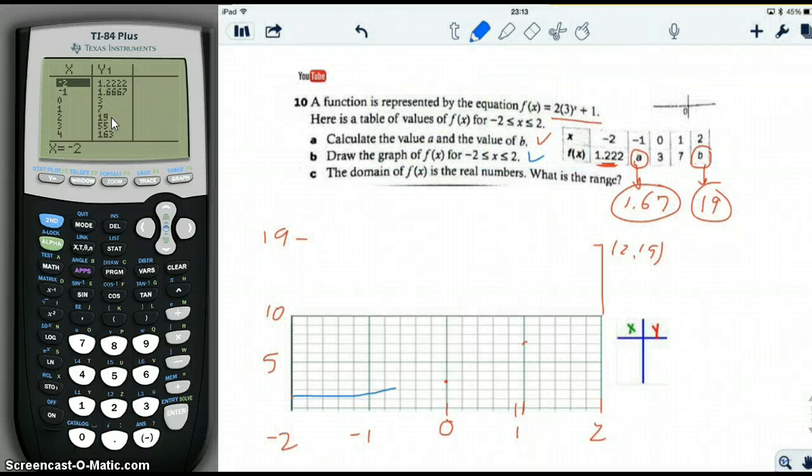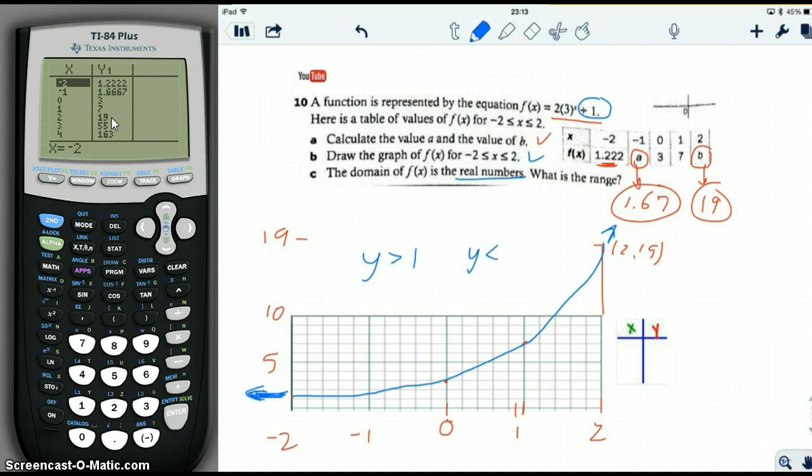The asymptote should be 1, so that's why I thought it was kind of weird. Okay, the asymptote should be 1. The domain of f of x is real numbers. What is the range? Well, if the domain is the real numbers, then the range should be whatever the exponential function reaches on this end and whatever it reaches on this end. Well, on this end, it'll never touch 1, right? So it's always going to be above plus 1. So one of the limits is y is greater than 1.